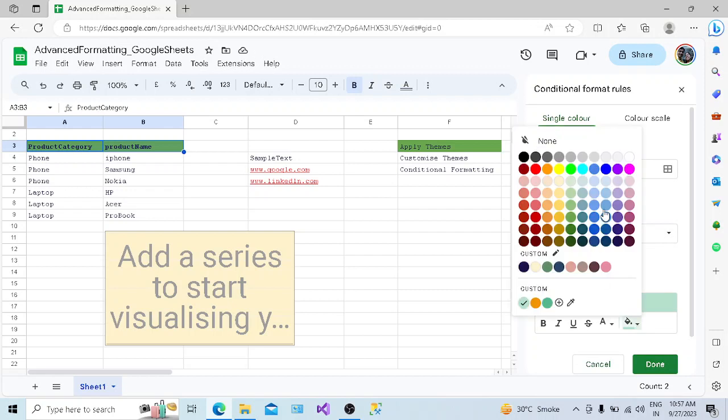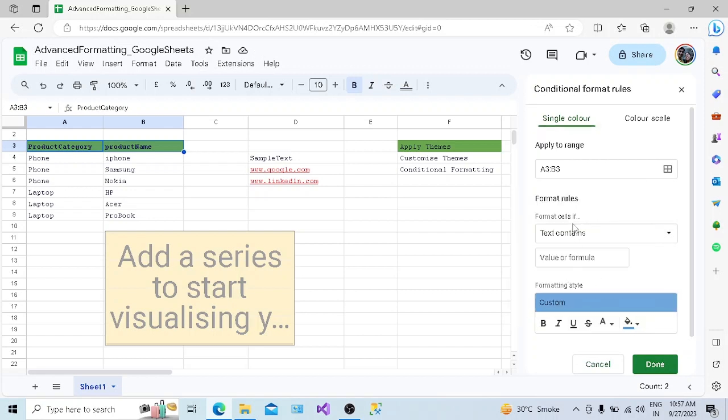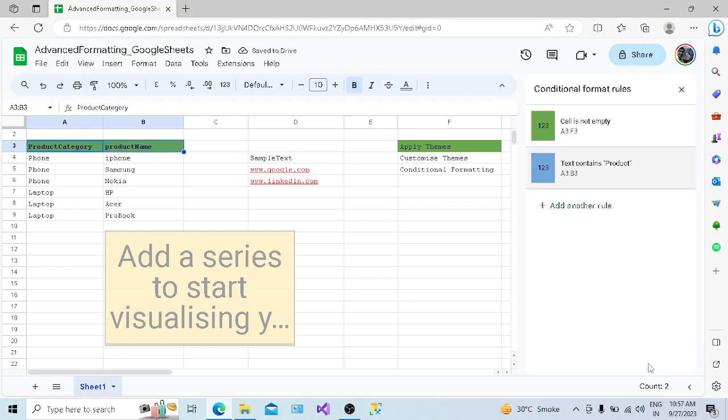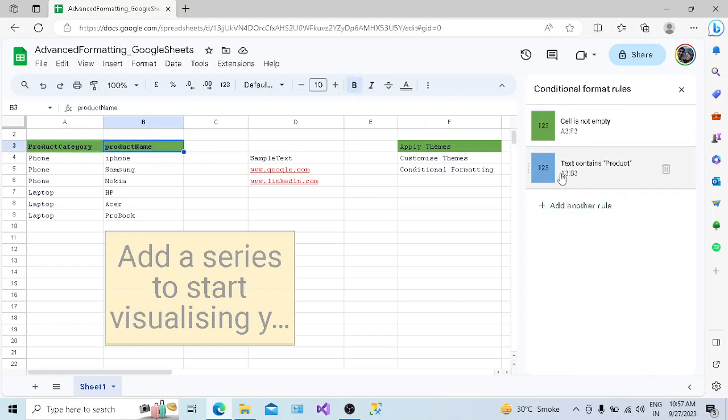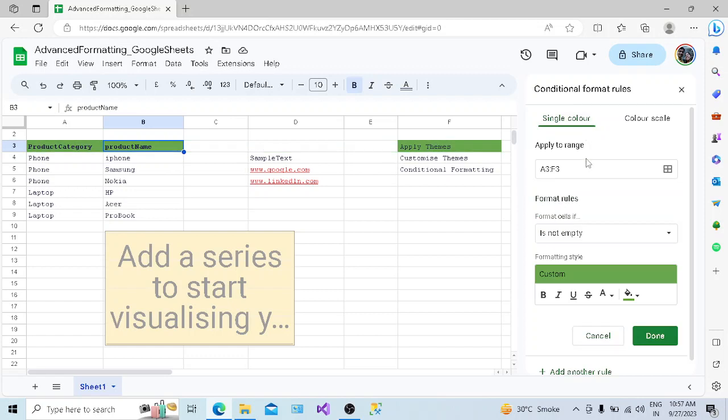Let's change to the custom rule here: text contains product. Let's say if the text contains product, then change the formatting to blue. Here you can see two formattings are there, because we already have this one applied. So we'll do one thing.